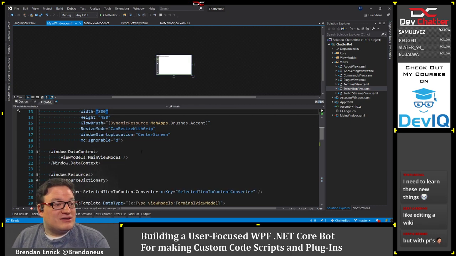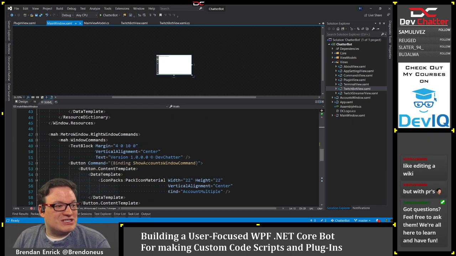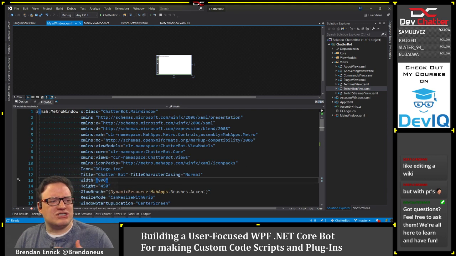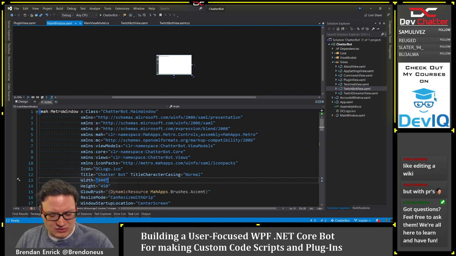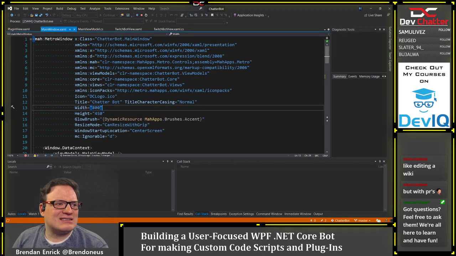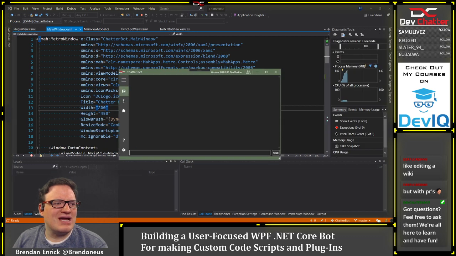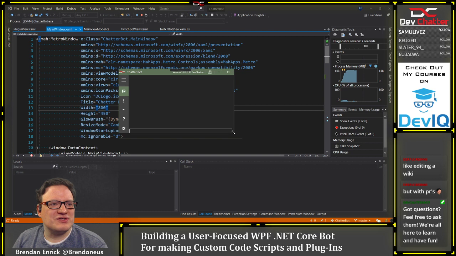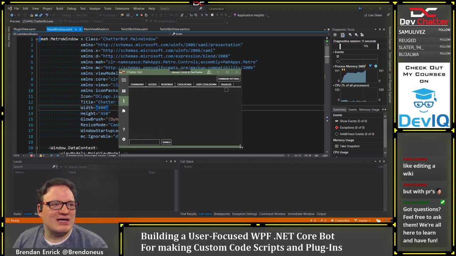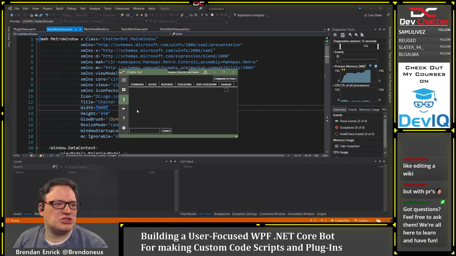Okay, so the short answer to some of those questions that people were asking, because there was kind of the suggestion of how do you get this layout and the resize and everything. Let's talk about setting a minimum. So I have a height and a width on here that are the height and width that it starts with, but I could also set a minimum. So maybe I don't let you go smaller than, I don't know, this-ish, which is probably 300 by 600 maybe?